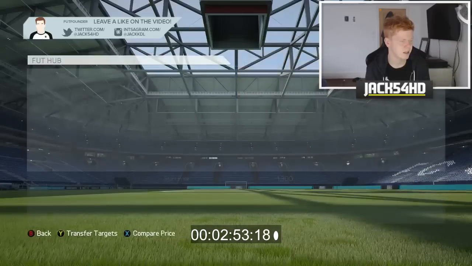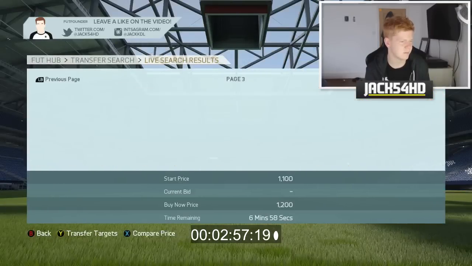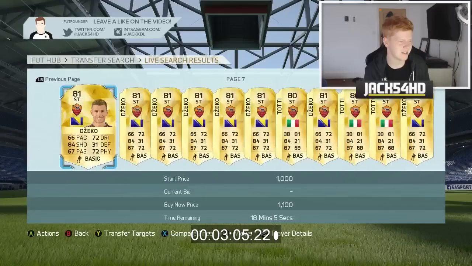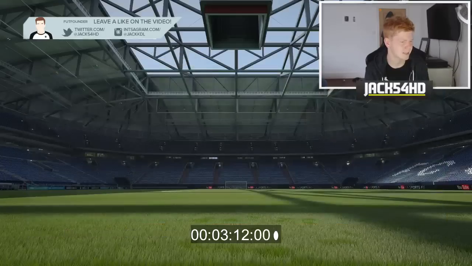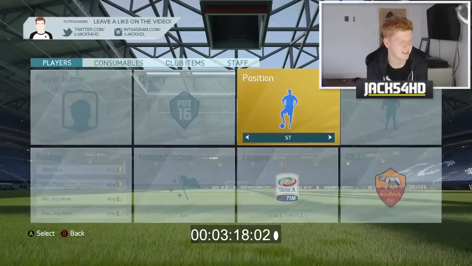I know obviously the likes of Zeko, Doumbia has come back off loan, hasn't he? So we can't use him. That's very annoying, actually. Incredibly annoying. We've got Totti, but Totti just would not be a great player. That's quite frustrating. That's very frustrating.